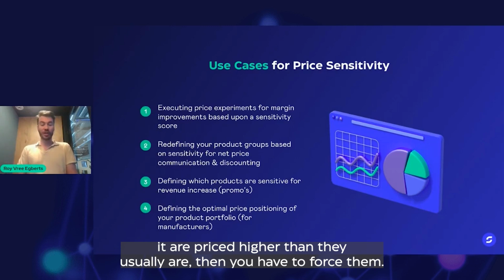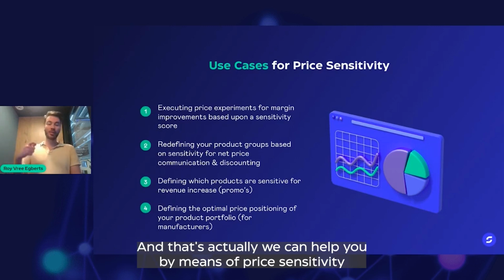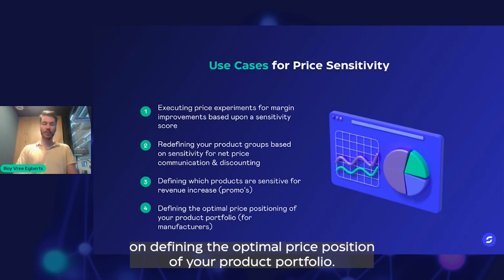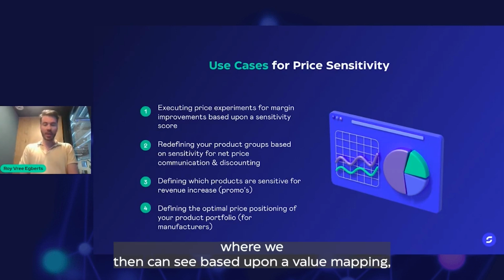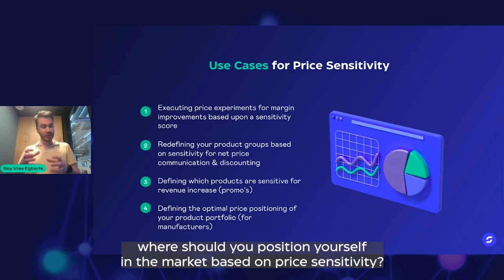And then you have your fourth step, and that's actually, we can help you by means of price sensitivity on defining the optimal price position of your product portfolio. And this is very specifically, for example, for manufacturers, where we then can see, based upon a value mapping, where should you position yourself in the market based upon price sensitivity.